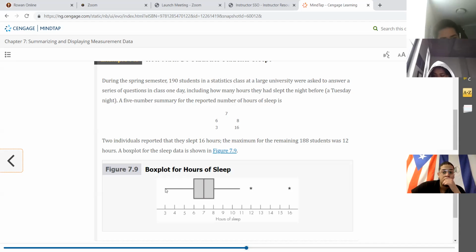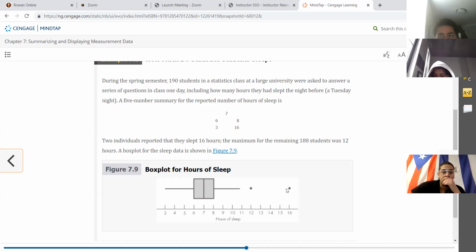Now, this horizontal line coming out of the box plot, sometimes they call them whiskers, box and whisker plot, represent numbers. The one on the left here represents numbers that are smaller than the Q1, the lower quartile. In other words, this is the lower quartile, going from the smallest number all the way up to 6, from 3 to 6. On the right, notice that the horizontal line ends just before 11, and then we have these 2 asterisks that are there, or stars.